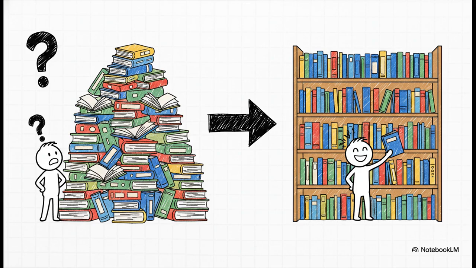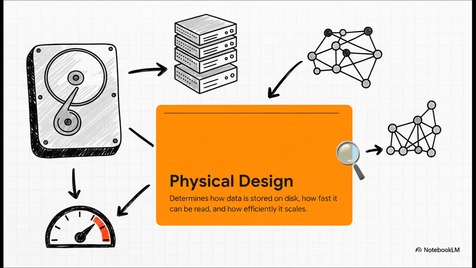And the funny thing is, the core idea is actually super simple. Just picture a library. If every single book was just thrown into one giant pile in the middle of the room, finding anything would be a total nightmare, right? But organize them by subject, and suddenly you can find any book you want in just a few seconds. That intelligent arrangement, that is physical design. It's really as simple as that. Okay, so to put it a bit more formally, physical design is the whole process of deciding how your data is physically laid out on a storage device. And this one decision has a huge ripple effect on literally everything else, from how fast your queries run to how well your system can scale when the data starts piling up.